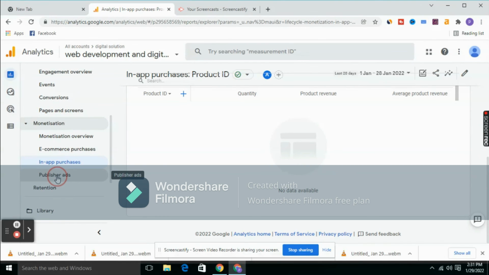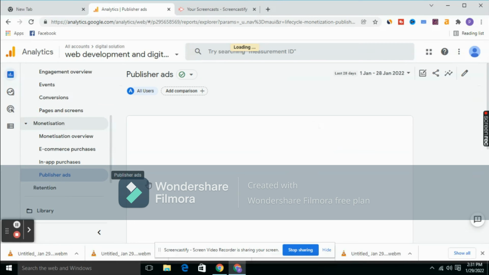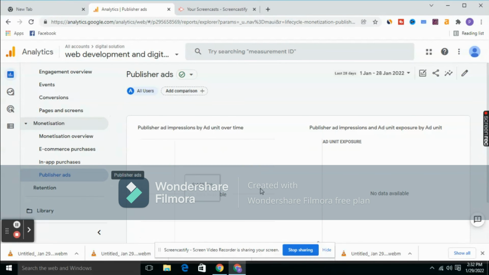And if we come to the publisher ad, in publisher ad you will see data if you join any ad network and allow it to run any ad over your website.